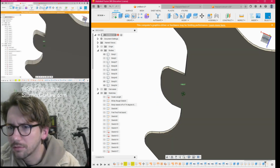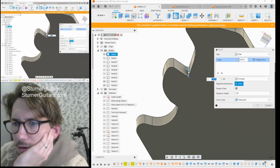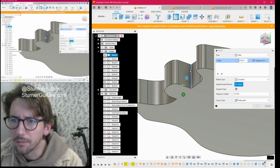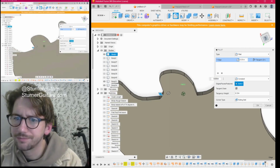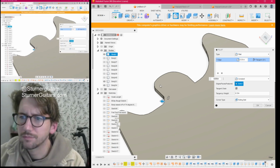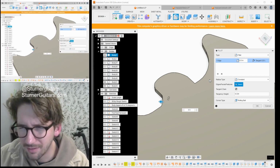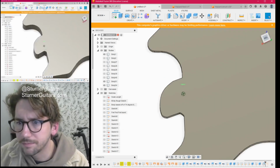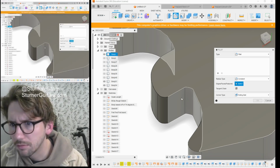Let's work on some of these transitions. I'm going to hit F for fillet. Click there. This is way too sharp of an angle. It looks horrible. Alright, whatever. Hold on, there we go. I'm going to pull this out. Let's do 0.5. How's that look? It's a little steep. We'll do a quarter? Okay. No, I want to do that here too, actually. What? Hello?